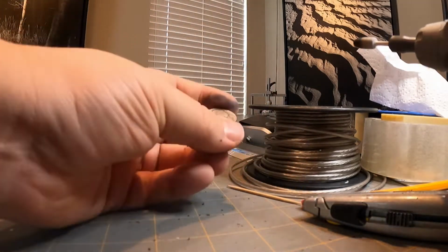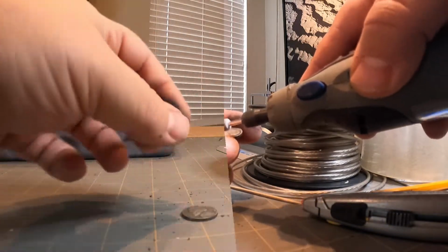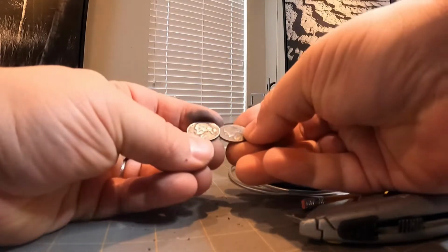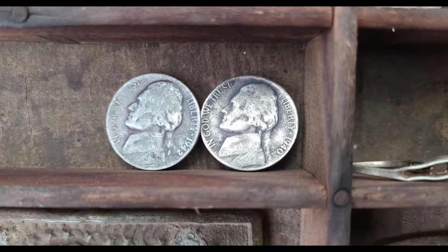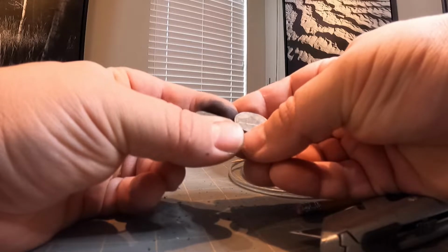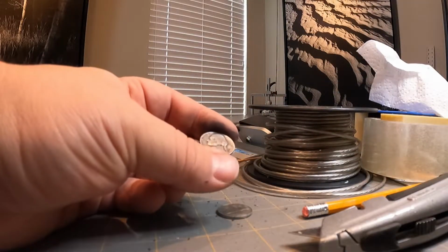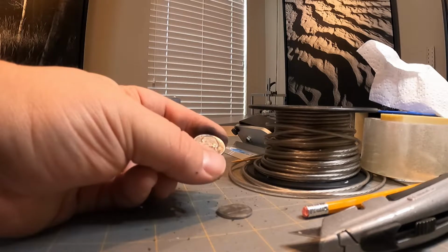I don't know if it's just because I'm doing it a second run, but that looks even better. All the way through from start to finish. That looks really nice. I like that. That's so nice. Compared to that typical red nickel you get, this looks like it came out of somebody's pocket change. So that's my new process. I think it's fantastic. Hope you can use it.